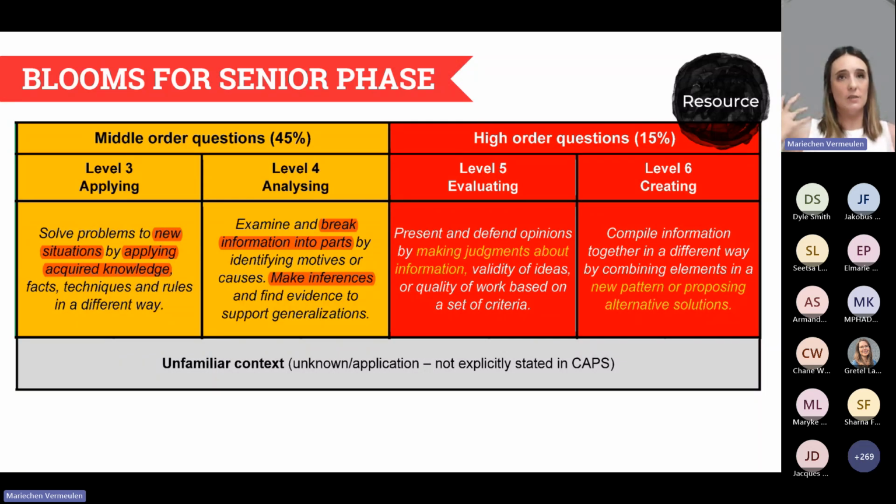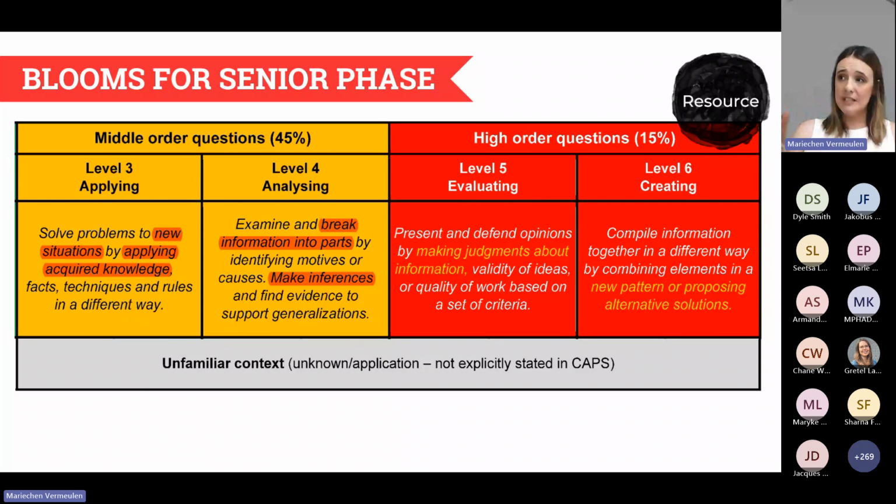And I also like to think of the word synthesize. So putting together everything you've learned in order to answer this question. And I think in IEB cases, they reach the level of creation a bit more than in CAPS, in the sense that often within IEB, learners are expected to motivate, give their own opinions or arguments for things, which we rarely do in CAPS, but we definitely reach a synthesizing, evaluating level where learners have to put together what they've learned in order to answer this question.